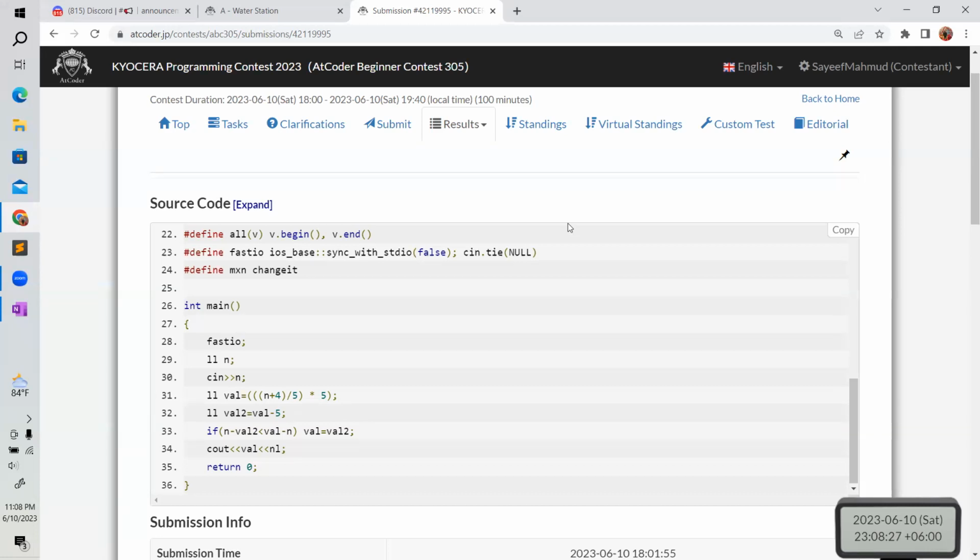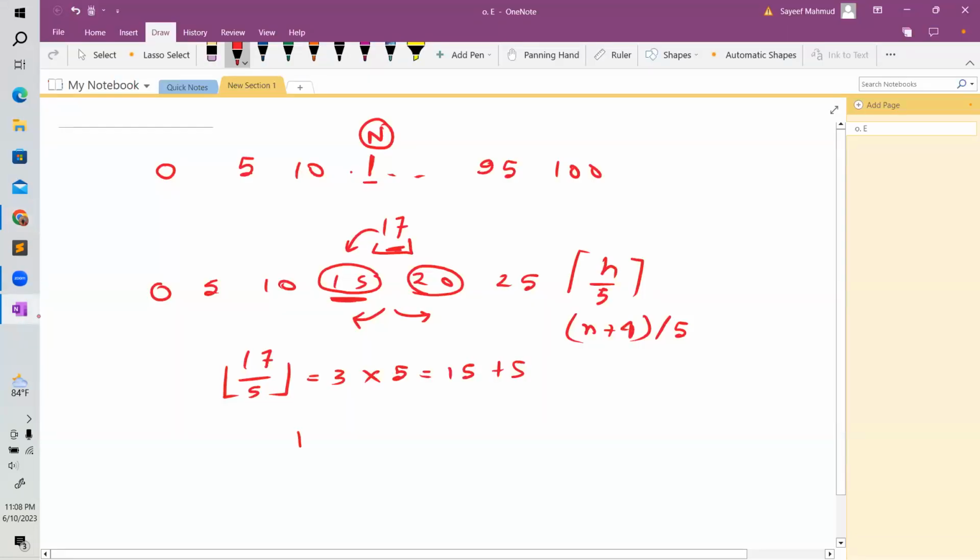So did you guys have any other alternate approach to this problem? I did. What I did was I took n modulo 5 and also took another variable, 5 minus n modulo 5.